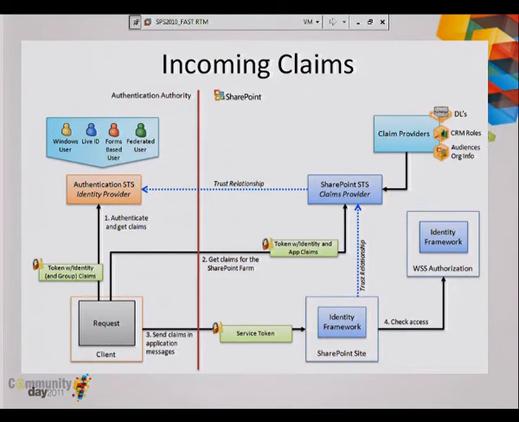You notice that little block in the top right-hand corner, the claims providers? That's the thing that you can put in between if you're an identity provider to augment your claims with extra information. This can be extra information from an external system or CRM, or it can be your own custom code, which is going to examine the identity that you're getting back, and the login actually, and add in extra information. That extra information you're going to use to allow people to have access on a certain site or a certain document or a certain list.